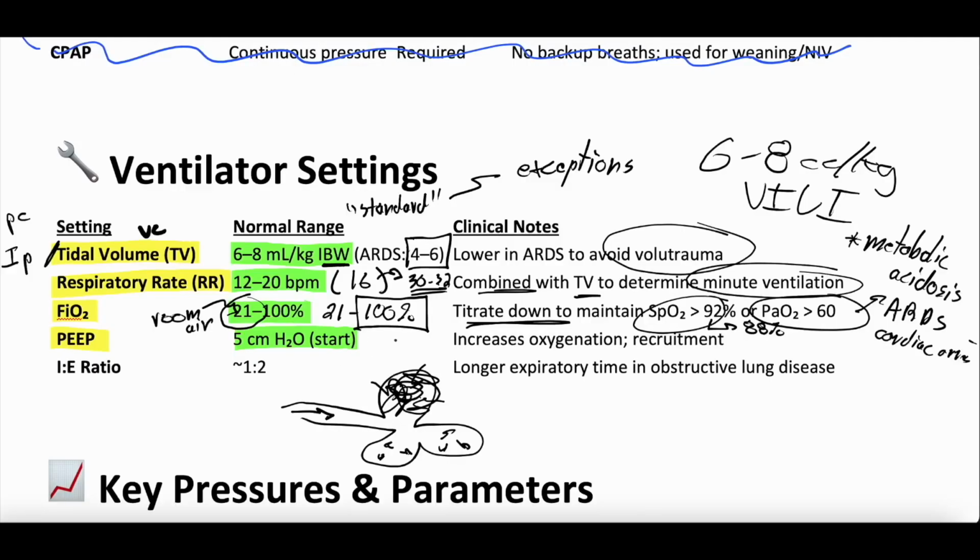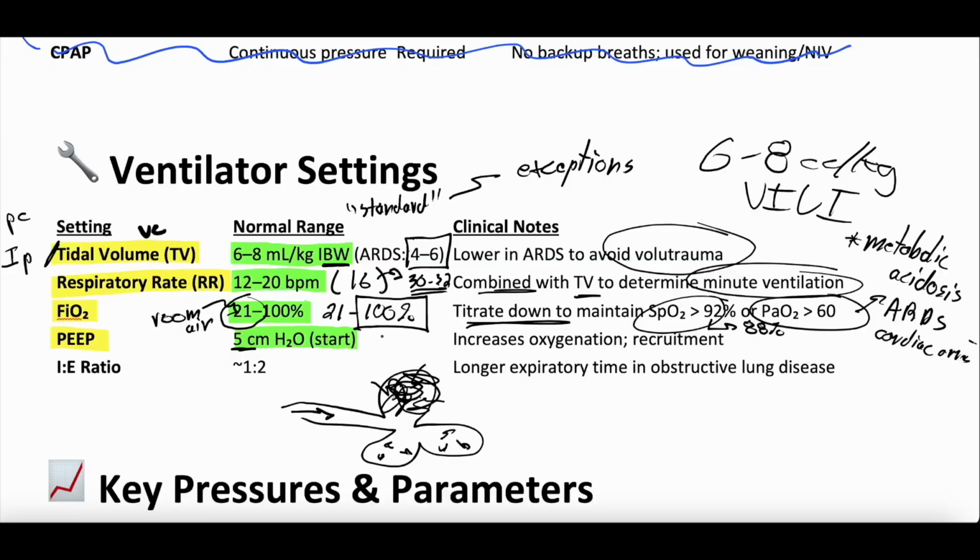So we almost never go to 0 PEEP. Really, the lowest PEEP you'll see is 5. Now, 0 PEEP, some people call it ZEEP. There are some things you can think about for using ZEEP. We don't tend to use ZEEP, but some people do for different things, like pneumothoraces or what have you. But yeah, we don't tend to go below 5 of PEEP.